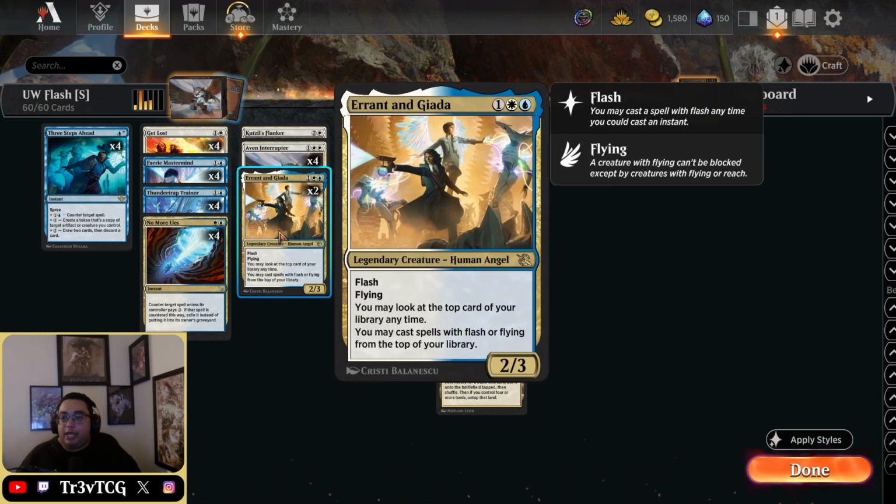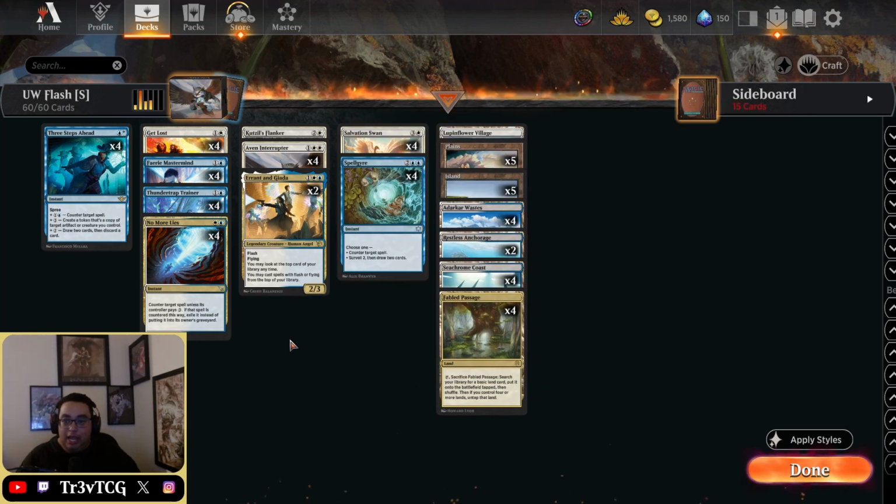Eruth and Gard has been a bit of a plant, I think. 1 white blue, 2/3, flash flyer. Look at the top card of your library anytime, but you can cast spells with flash or flying from the top of your library, which is just a nice card advantage engine that is also a pretty efficient flyer at that cost. And then that's not the end of the tools.